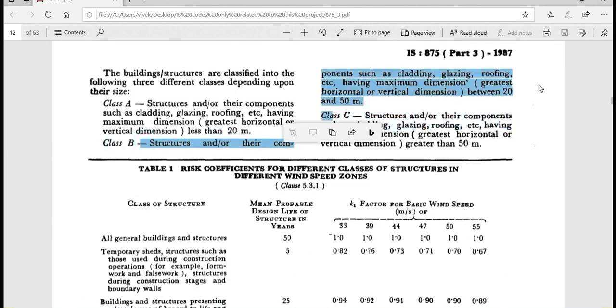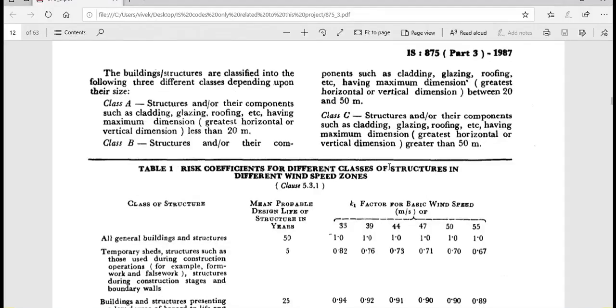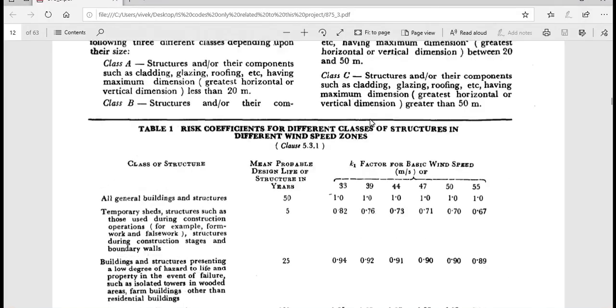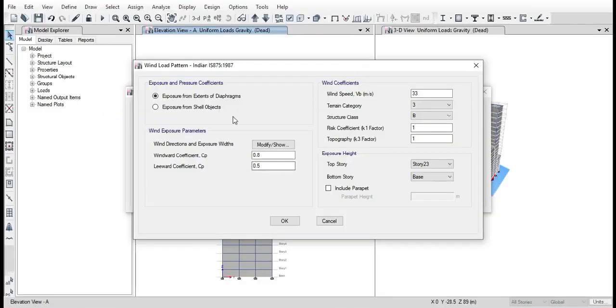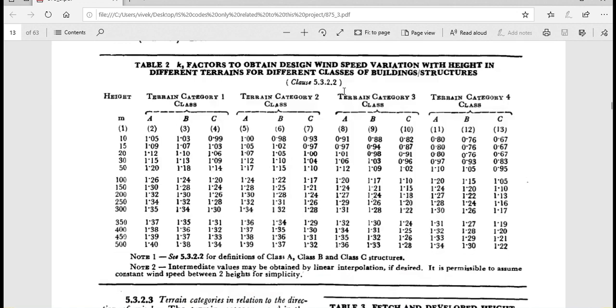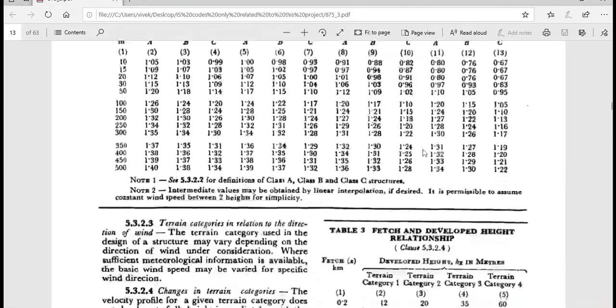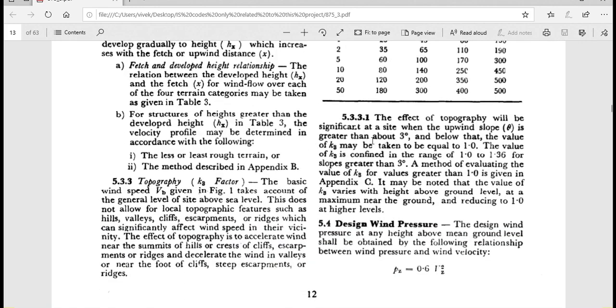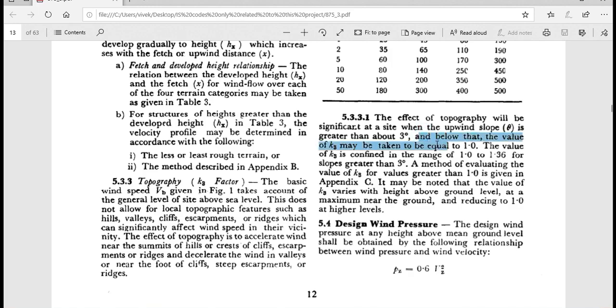And for the class, again by looking at the IS code we can see that the structure belongs to class B, as it is between 20 to 50 meters in height. The coefficient is 1 and the K3 factor is also 1.